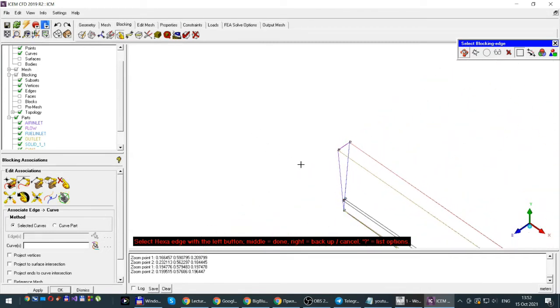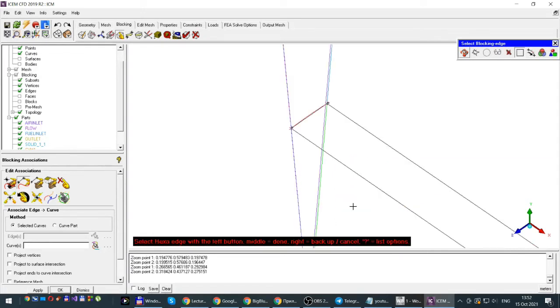The same thing is for this part. Click on the edge, middle button, the edge is selected, and the curve. Click on the curve and middle button. The association is ready.